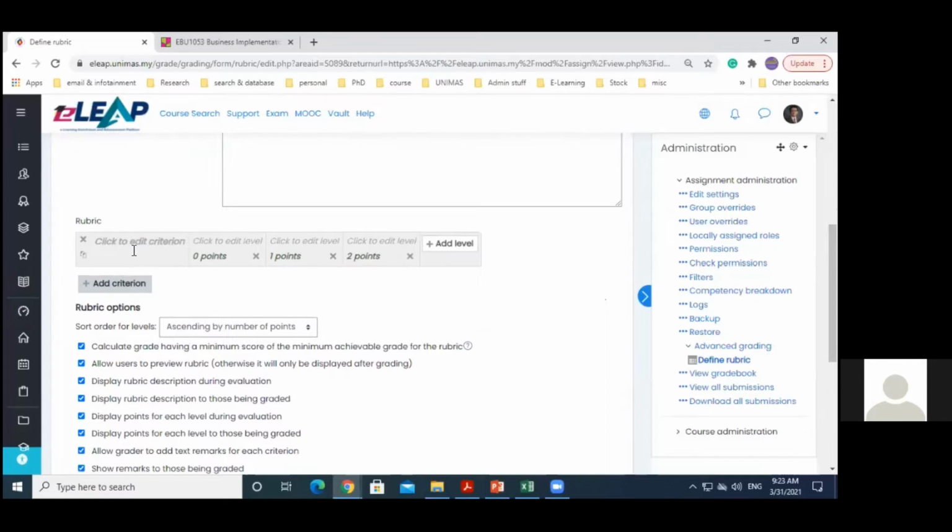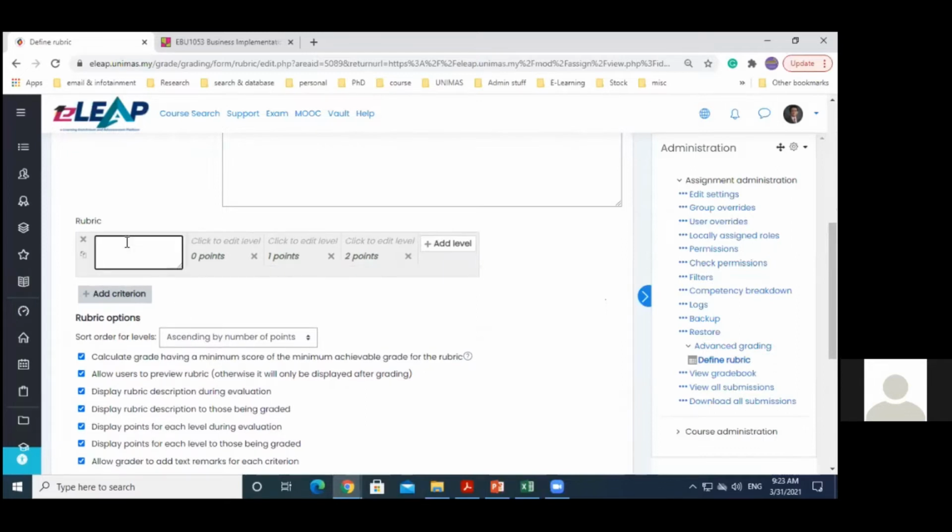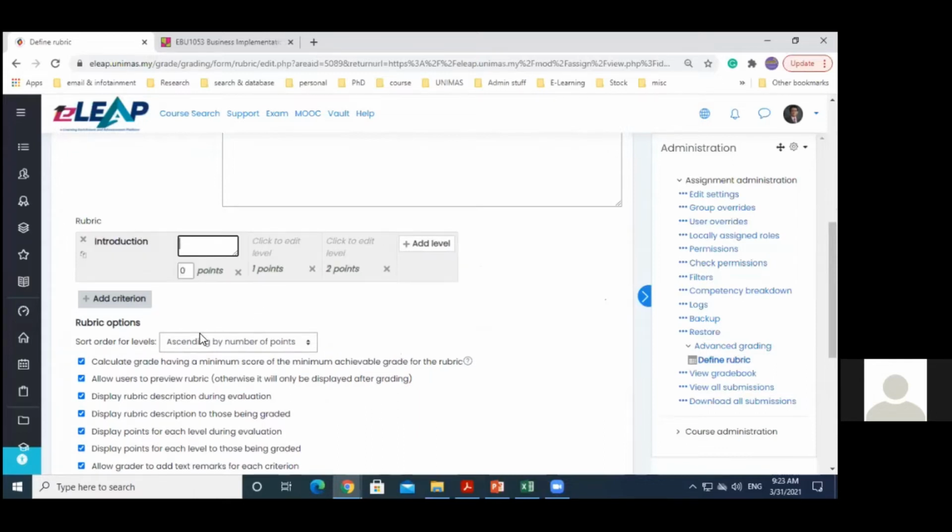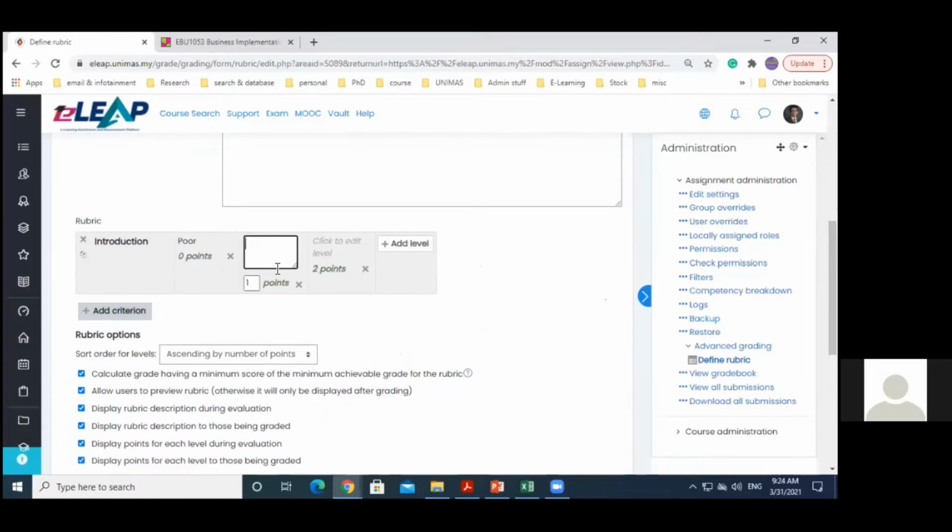So contoh report dia ada introduction, component introduction. Okay. Yang ni edit level. Normally jangan letak poor. Okay, kalau boleh jangan letak macam ni saja. Poor, average, atau and then good. Contoh lah kan, you nak buat 3, ada level dia ada 3.